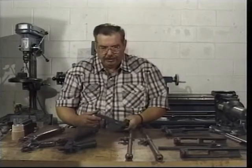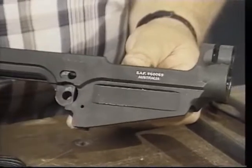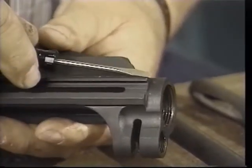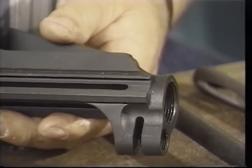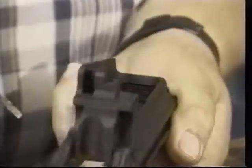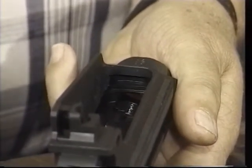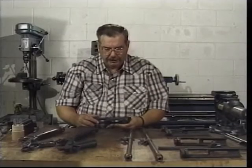This is a true inch receiver. It was made in Australia. This one happens to have the lightning cut, which we discussed, and notice the contour is different, but those are not the key features. What we have is a key feature: the cocking slot stops before it gets to the receiver ring. This is what allows the folding cocking handle on an inch gun to fold flat. In addition, when we discussed magazines, we saw that the magazine for an inch gun requires a much larger recess for the magazine catch. Those are the identifying features for an inch receiver.